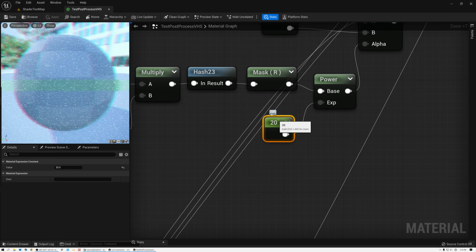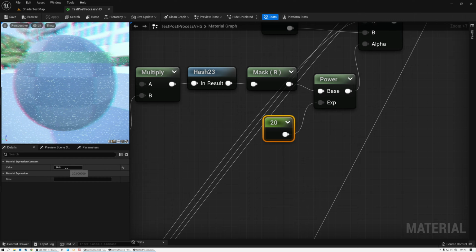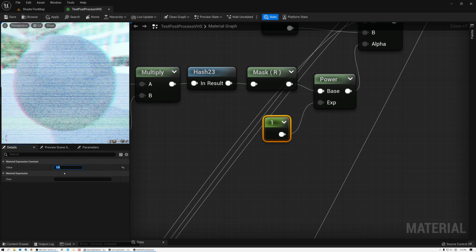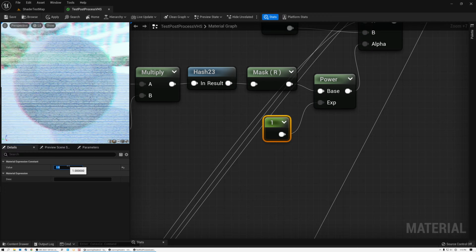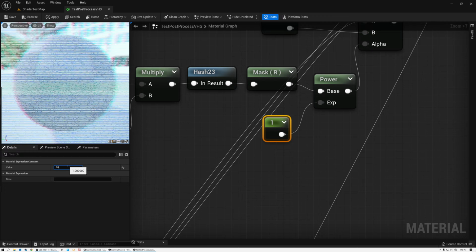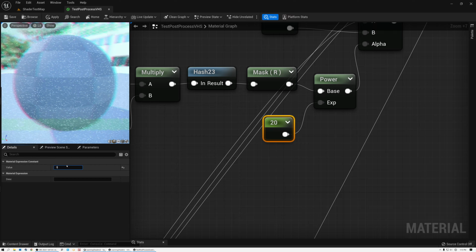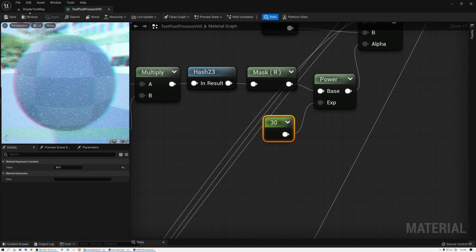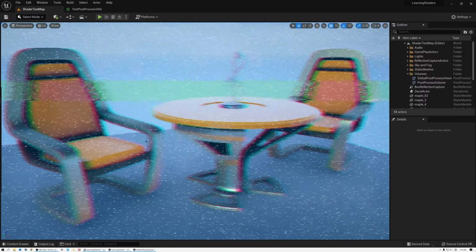So you can see the higher this number goes, the less noise you're going to get. But if you set it to something like 1, it's almost all noise. And maybe something between 10 and 20 is a pretty good range. Or if you want even less, maybe 30. But you can see that using that power value, you can adjust how much of that noise you're blending in.